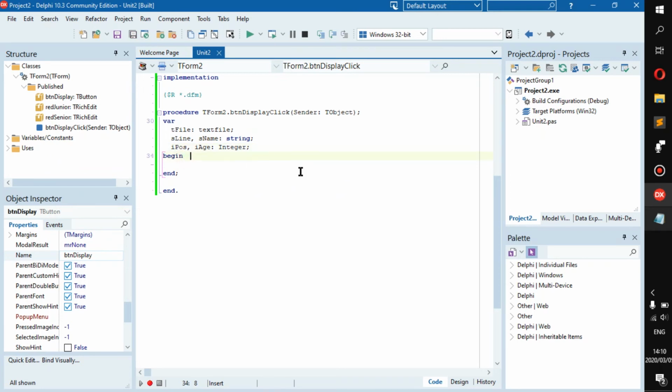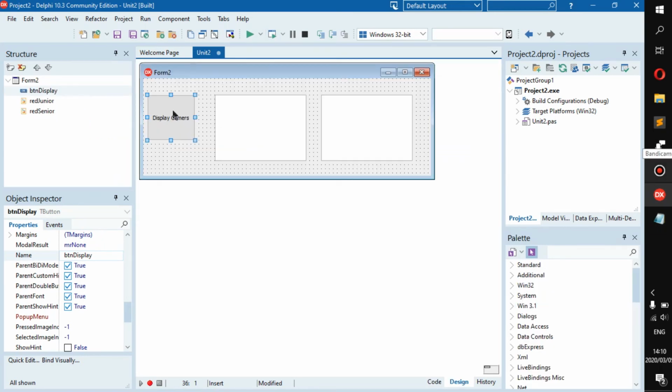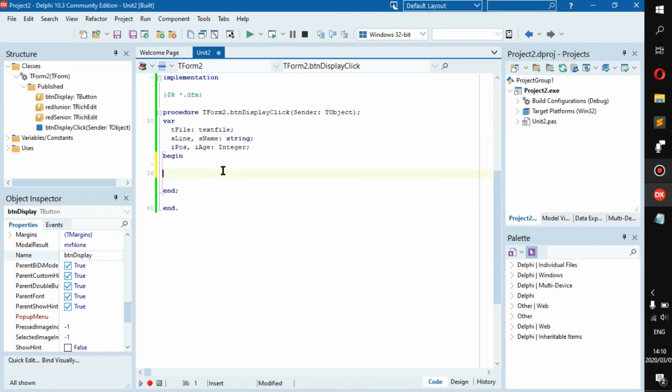Now, first thing we want to do is clear both of the rich edits, because if we're going to print the lines and we're going to click multiple times on this button, we don't want it to just continue going downwards with the names repeating themselves. For example, let's say the program lags for some reason, and you're going to press this button 5,000 times because the program is lagging and you don't like it. Then it's just going to paste a bunch of things, and it's going to be very inconvenient for the user on the other side.